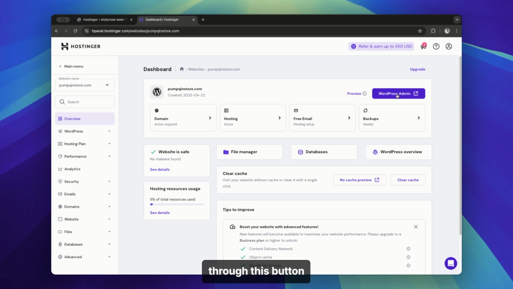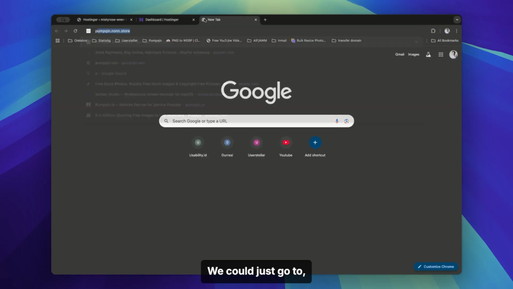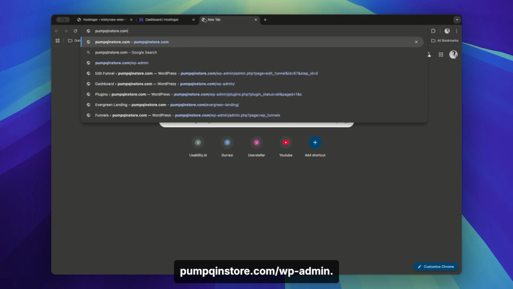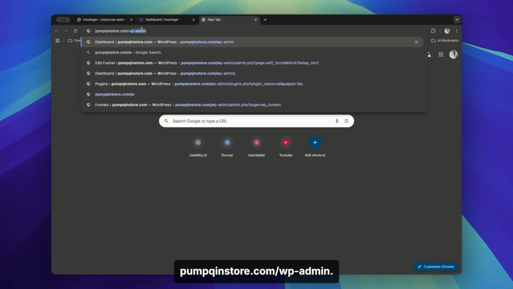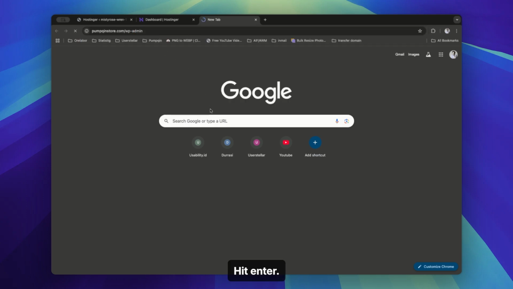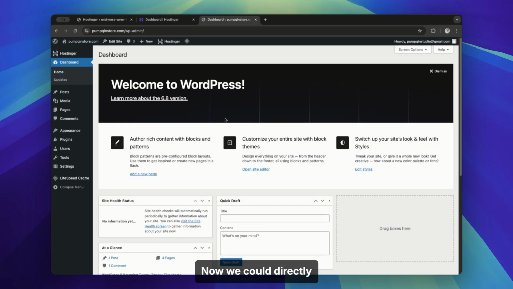Besides logging in through this button on Hostinger, we could just go to pumpkinstore.com/wp-admin. Hit enter. Now, we could directly get inside our website without entering the hosting first.